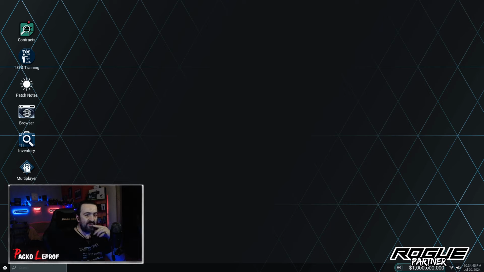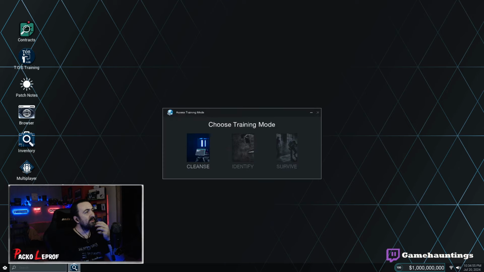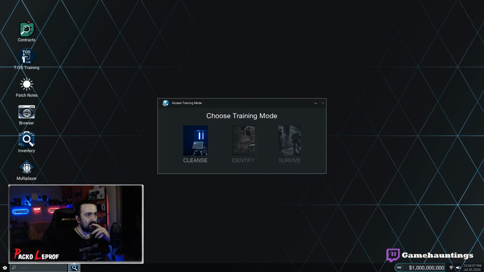Browser inventory. I have $1 million. Yep. I'm rich! Finally! Where is Helena? I'm gonna buy beers next. Training, let's go. Training mode? Yep. Cleanse. Yep.